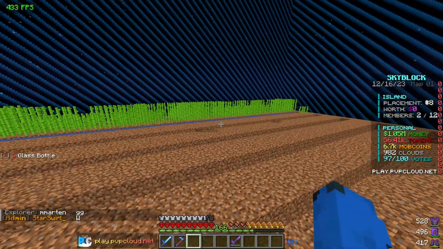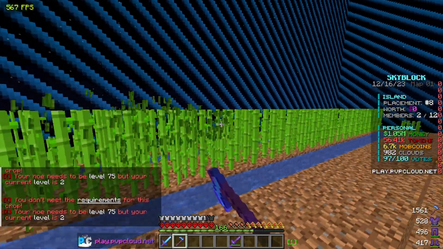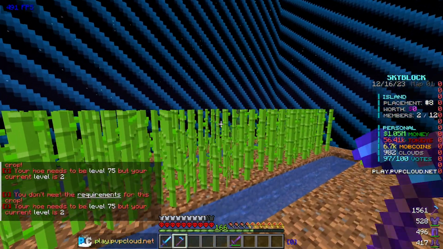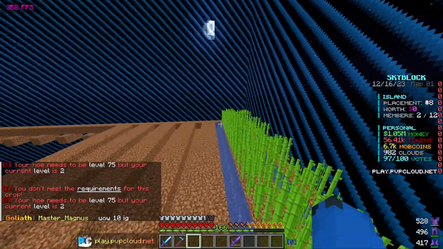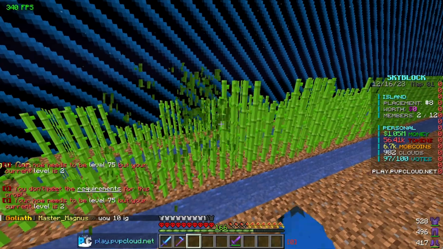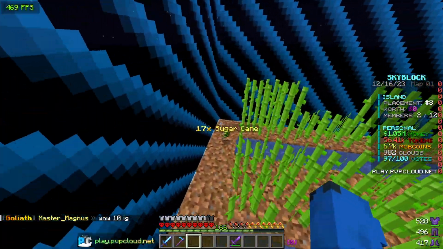Okay guys, so I'm not gonna lie, I was really worried there for a second when I started to farm the sugarcane, because if you actually do this, as you can see, it says you're required to be level 75. My genius island member Ant figured out a way around it. You can just actually hit it with your hand. Who would have thought that that would work instead? So luckily this sugarcane farm is saved because of that.